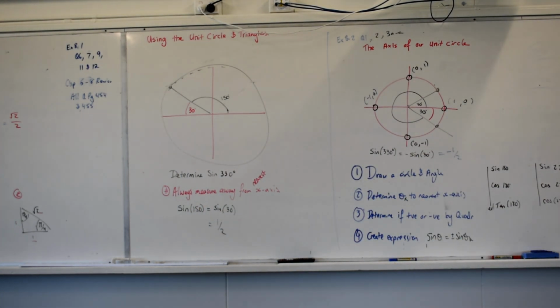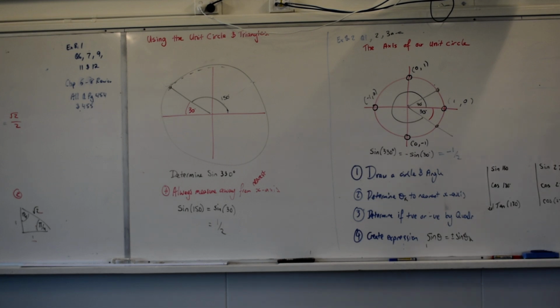You'll notice on question 3, the difference is you're not using your triangles, it just gives you an angle, like gives you an amount. So question 3, the first one has sine 50 is equal to 0.77 or something. Determine sine 310. Well, 310 is how many degrees away from the nearest x-axis? 50. In what quadrant? Fourth quadrant. So sine 310 is equal to negative sine 50, which is negative 0.77. That's all it's asking you to do. Cool. Let's go.